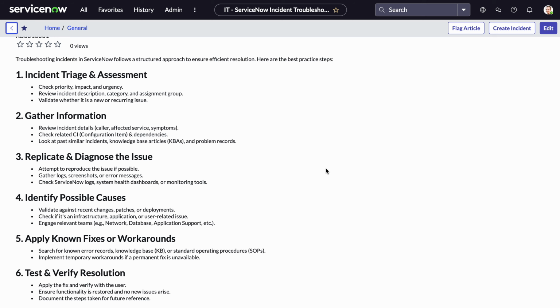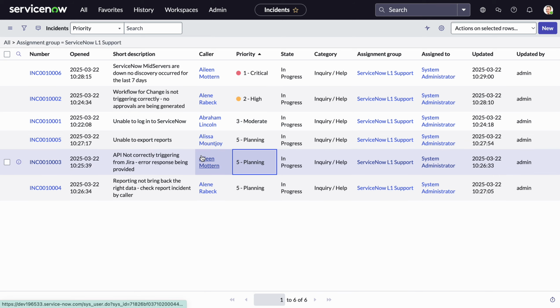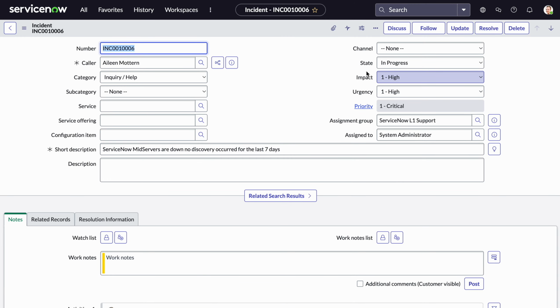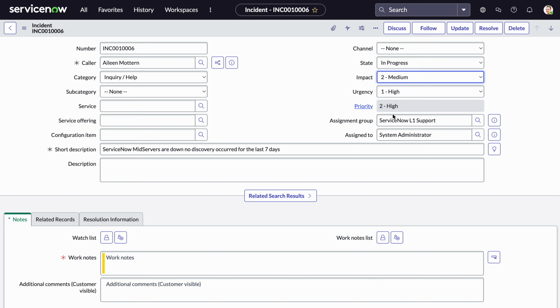Now, priority in ServiceNow, especially for incidents, is defined by two factors, or two fields, which are impact and urgency. So if the criticality of the affected service has a huge impact, then it would be high. If it's medium, it'd be low. And as you can see, as I move this over, priority will change. Priority is a combination of impact and urgency. Now, urgency is how urgently this is required to be resolved.